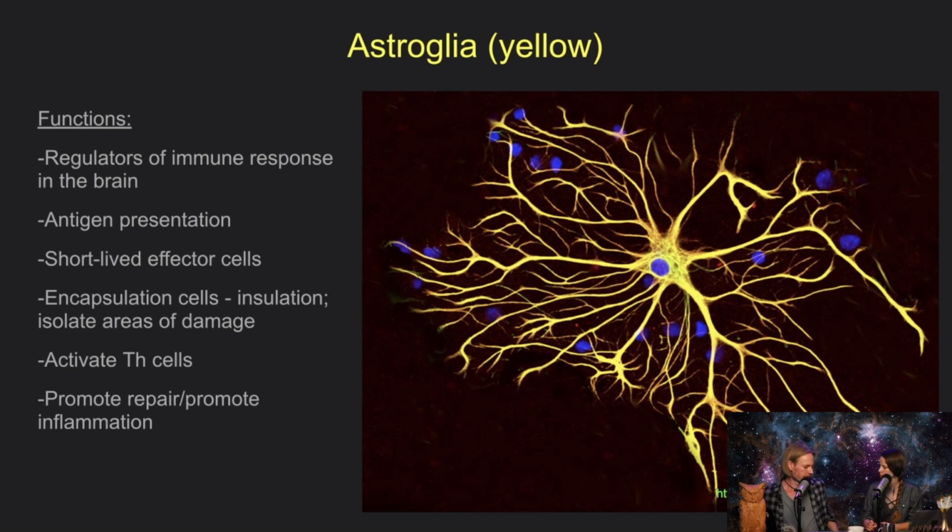I think they do have a huge structural role, and if you think about it, it makes sense. Like, we were talking about this too with respect to the primary and secondary lymphoid organs last time. It's hard to walk around and set up a bunch of cabling if you don't have some sort of scaffold to do that on. And if you look at these cells, they make a wonderful scaffold. And all of those little protrusions, those little arms that they have, those can have myelin at the end of them. So they can insulate, they can act basically like rafters in the brain to hold things together. So it makes sense if there's an injury that you would want to sort of get that structural stability in there as quickly as possible.